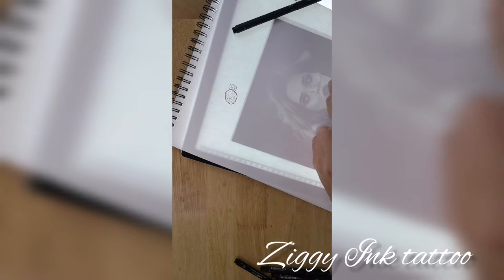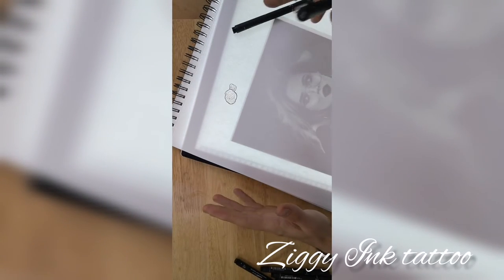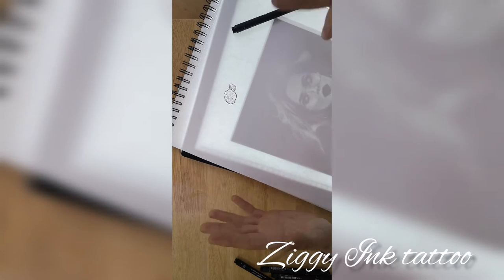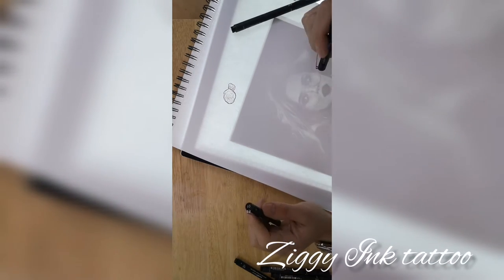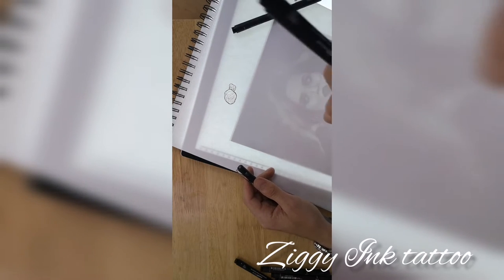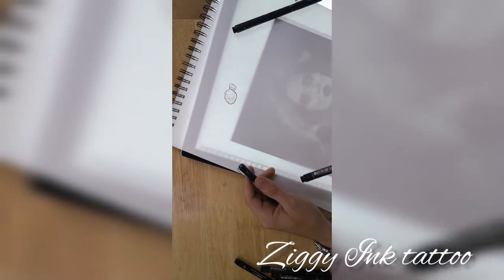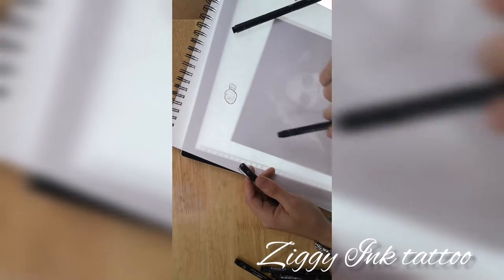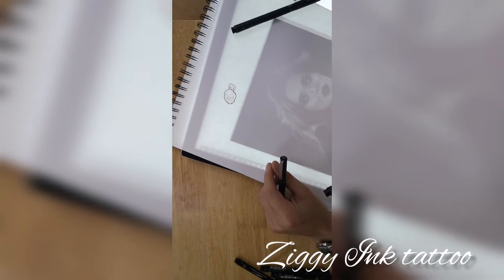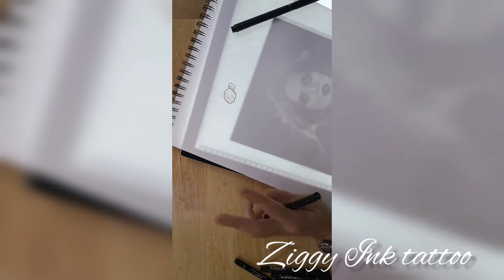So a lot of artists pick one size for the whole design, and it's really hard for your eyes to pick out what it is. It doesn't give any dimensions, any depth, any 3D looking ones. It's just harder for your eyes to pick it up. But once you do this, you know exactly there's two subjects and there's something going on inside. Imagine these are roses, and if you line the whole thing with the same line, it just looks like a bush. But if you line like that, you can see there's two roses and it's just a mess going on in the middle. Yeah, that's the principle.